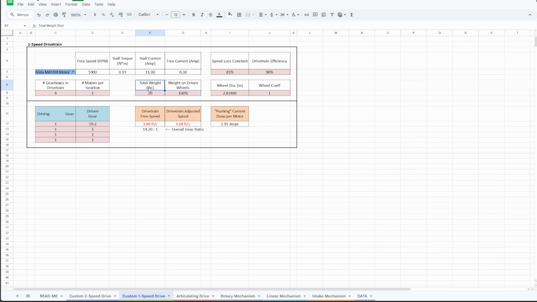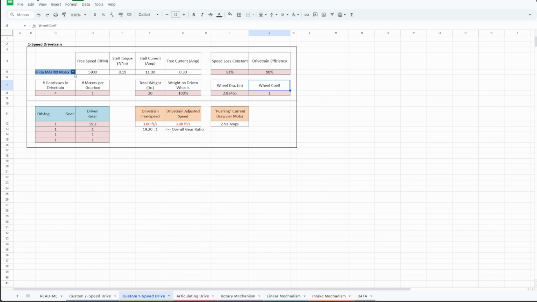We also have total weight, so this would be the weight of our robot, as well as the weight on the driven wheels, which I set to 100% because it's a drivetrain, unless you're doing something different, which you're probably not. It's 100% of the weight of the robot acting on our wheels. We have the wheel diameter, which is the diameter in inches of the wheels that we're using. Google's a lovely tool to convert from inches to millimeters, since goBILDA parts are in millimeters. And we have the wheel coefficient of friction, I'm pretty sure, or the rolling resistance. I keep that at 1. I'm not sure what this value is. It could be different, and if you figured it out, then please use it. Otherwise, I keep it at 1 because it's all theory at the end of the day.